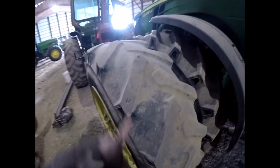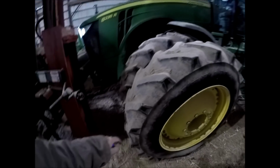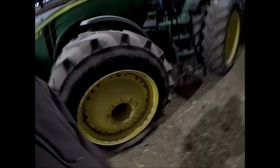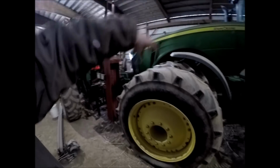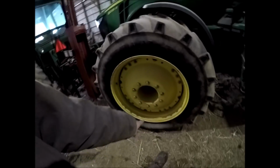with this tire, and I ordered. I thought it was on here, but doesn't matter. This tire is shot, the duals are shot because they tend to turn more, obviously, so you skid them more on the pavement. And granted, it's not completely bald. I've seen them a lot worse than this, when the tread is completely gone and it's just smooth with the actual tube, but it just refuses to keep air.